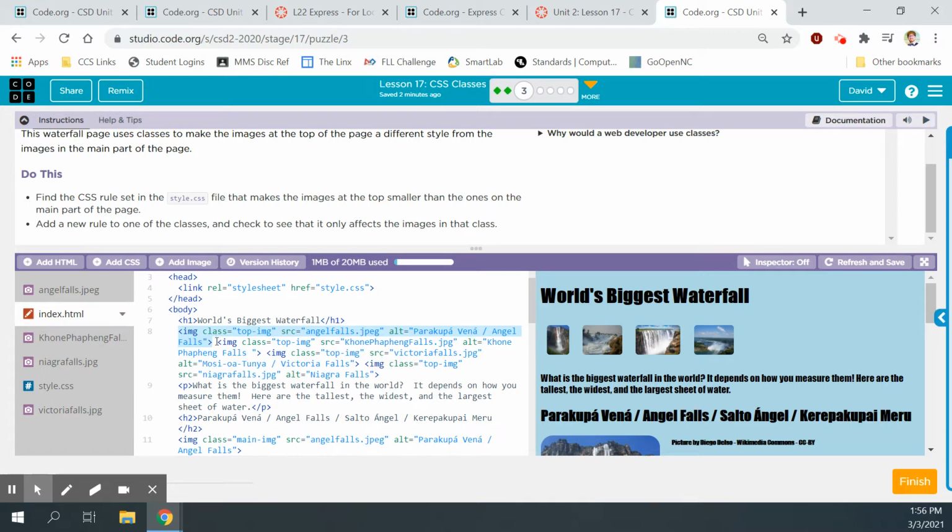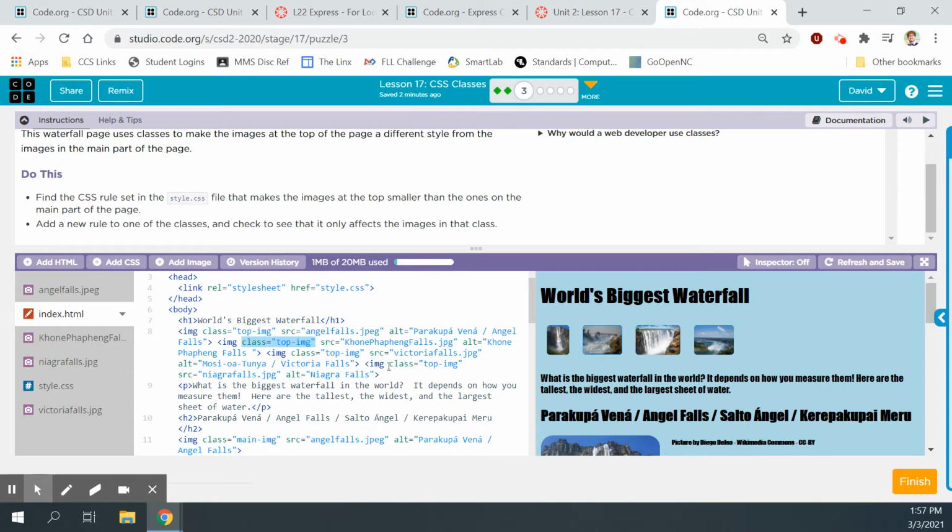And then again, on the same line here, another image, this one here, this one here. Image, class, top image. That class top image part is telling the computer that all of these pictures that I'm putting in right now are in the same class.